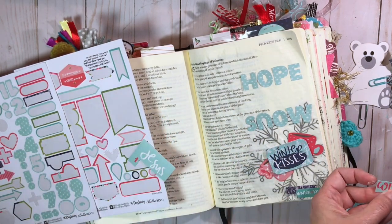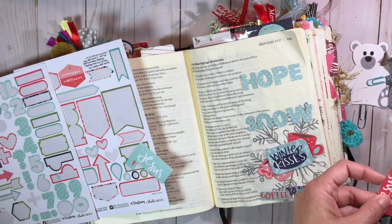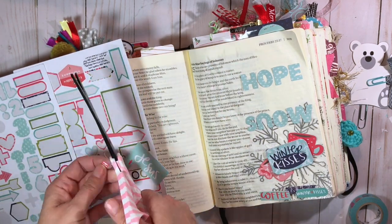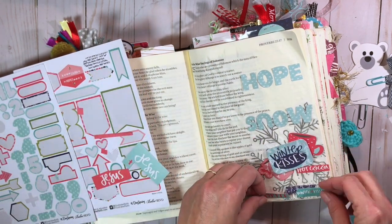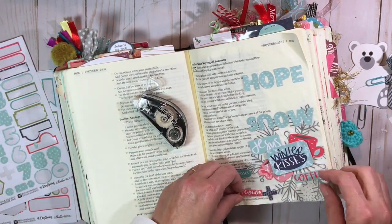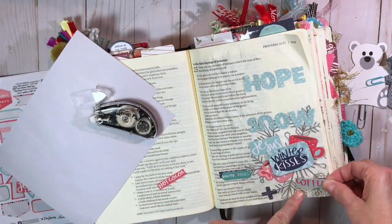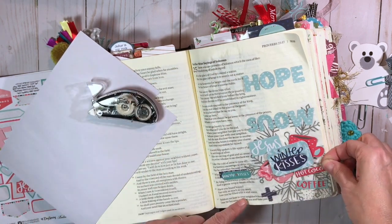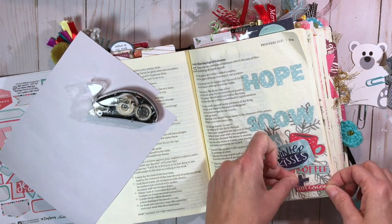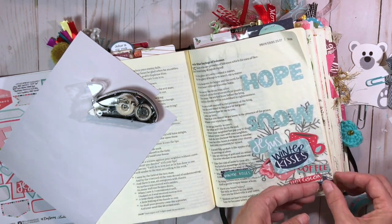Now, I love living in Florida in the wintertime. It's the best, where you don't have all this cold weather, but it's a nice feeling, and I do miss the snow at times. So with the rare snow and cold weather we had here in Florida, I'm just all into this wintry feel. So this message about the hope and the message of Jesus, I'm going to say Jesus' message of hope is as refreshing as snow.